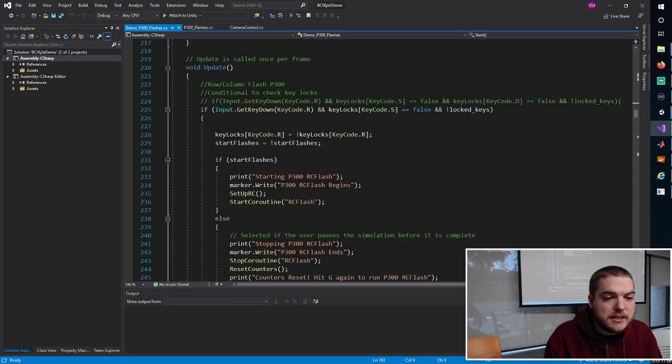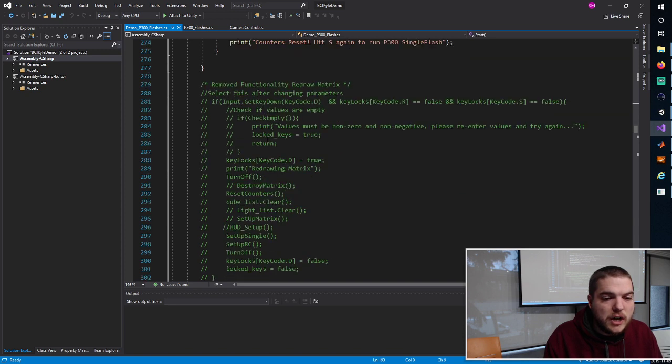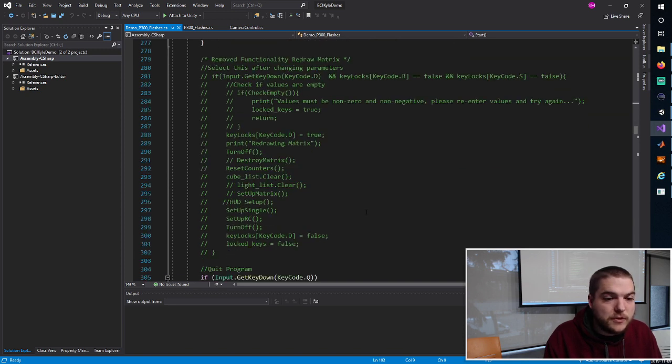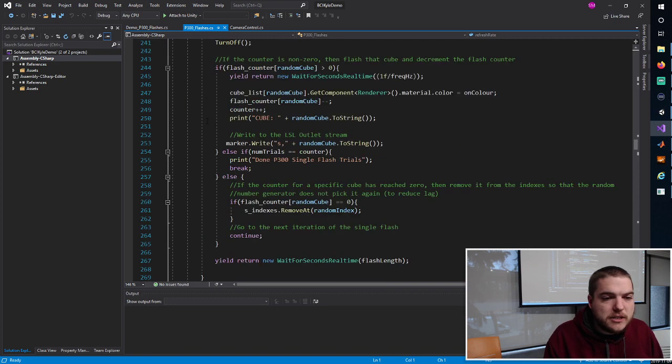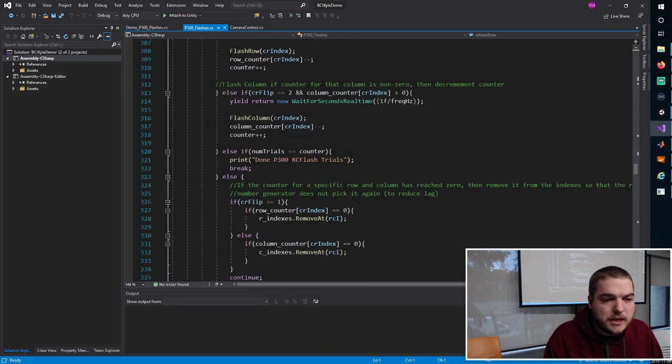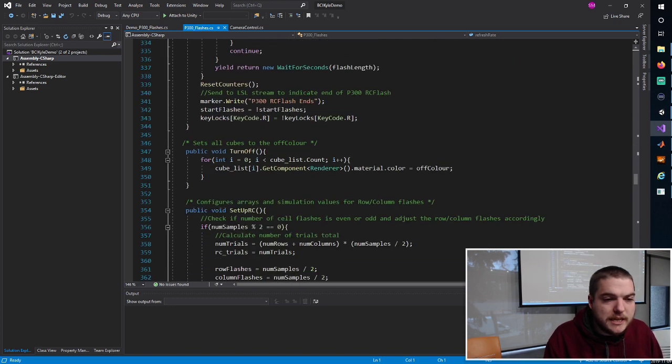Initializing the matrix, etc., is not needed. Here's the functionality for the redrawing matrix that's taken out because these sprites are existing in the game at the moment, versus in the standard P300 script, that's all left in.